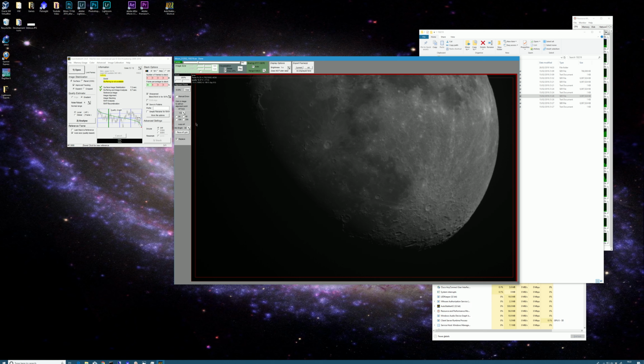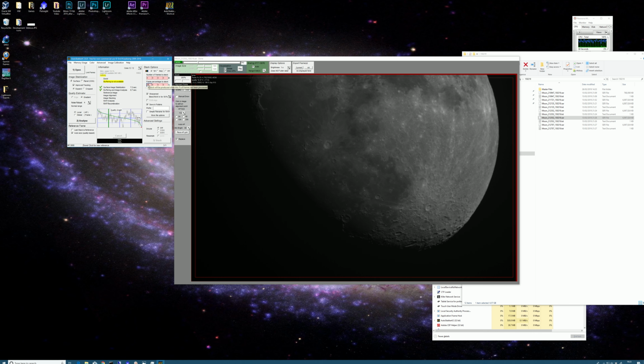It's actually very significant, because can you see this green box here? This is where we say I only want the top 25% of the frames to be stacked. That's what I'm going to say. I only want to choose the top 25% or top 30% of frames. You know what? I'm going to go with 25%. So I've entered my percentage of frames that I want to keep in that box there.